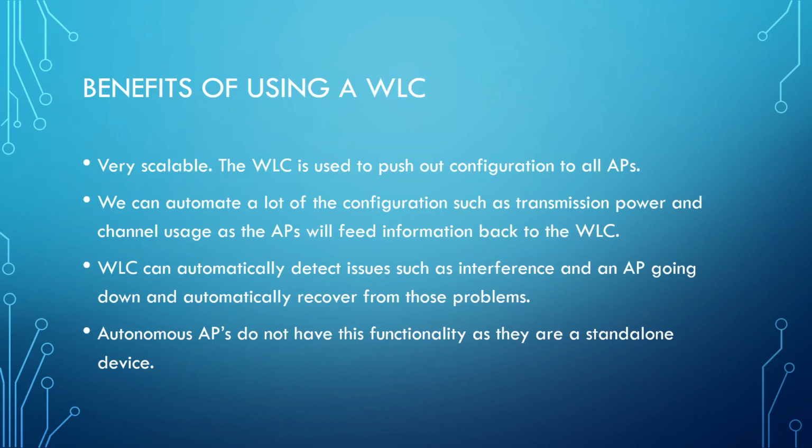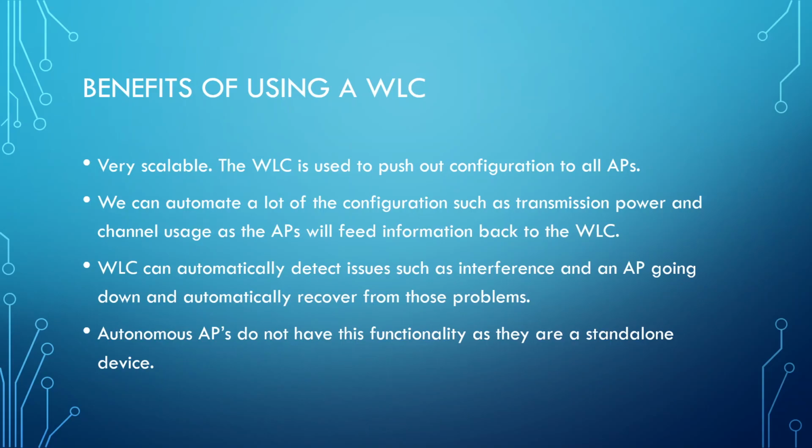If AP2 goes down, the wireless LAN controller can actually sense that. It realizes, okay, I've lost my connection to access point 2, so that access point must be down. It cannot serve the wireless clients that it was previously serving. So in this case, I'm going to increase the transmission power of APs 1 and 3 to 5, so that they can cover for the coverage hole, or cover for the previous area that AP2 was covering, and that way the clients that were using AP2 as their access point can now use AP1 and 3, and there won't be any black hole in coverage.